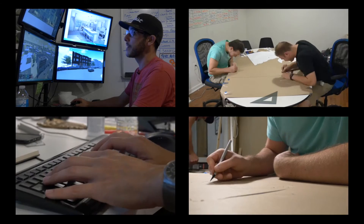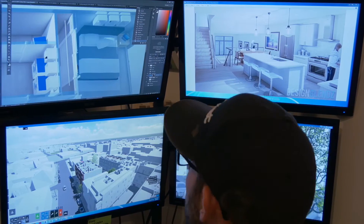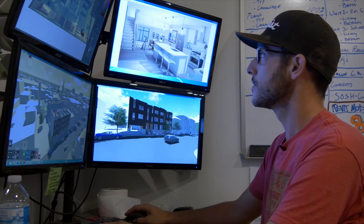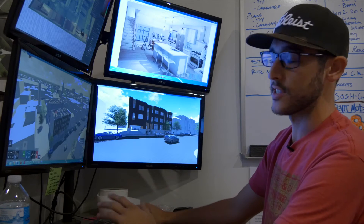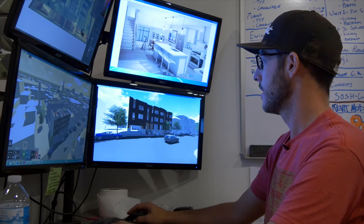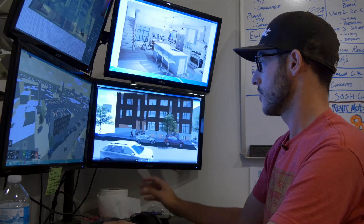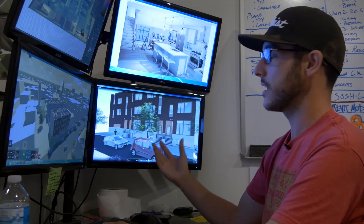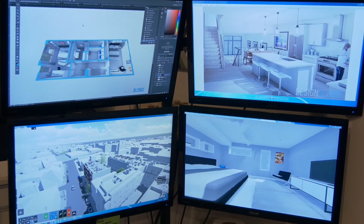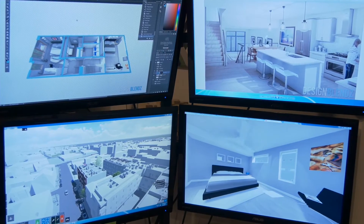We're working on finishing up a marketing package for one of our favorite clients — a 10-unit development in Northern Liberties in Philadelphia. We are putting together a lot of different visuals. Like this one up on the screen is a photorealistic kitchen rendering that shows all the spec materials the realtor and developer are putting in the project. We also do an animation of the project that shows the full breadth of the site. People are looking for listings on their phone and on the internet — this is the new way of marketing real estate.